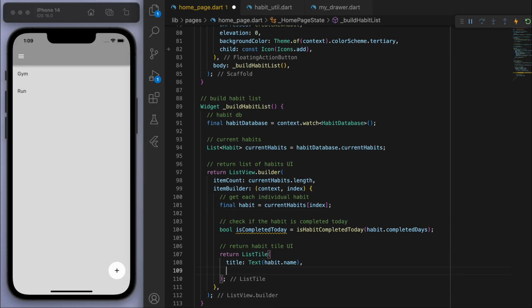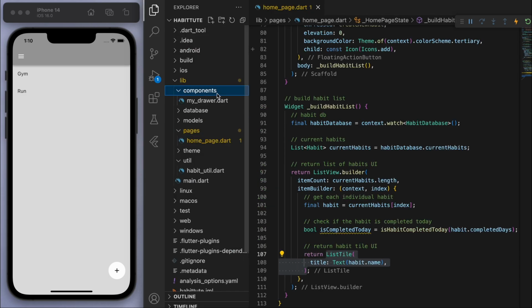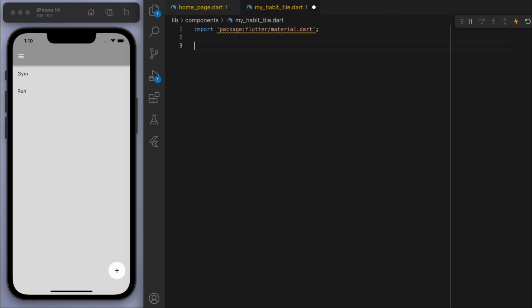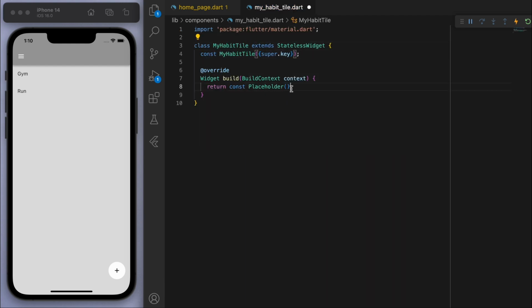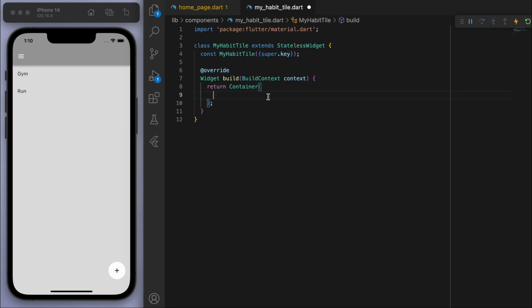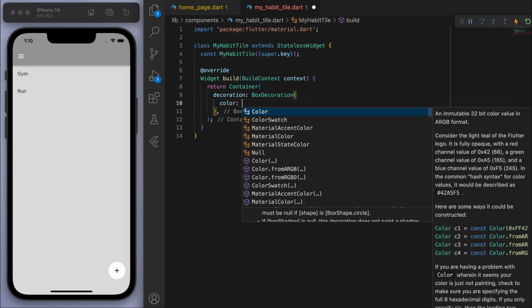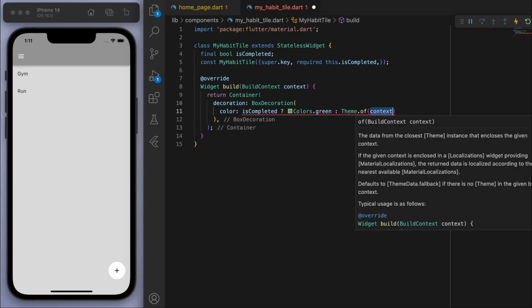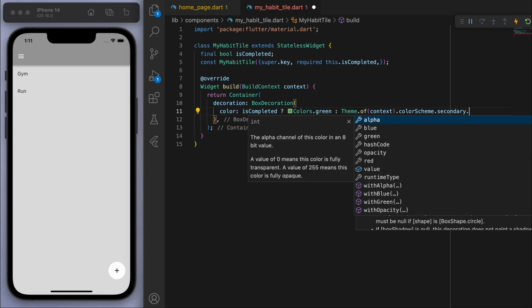Cool, now even this is getting a bit verbose, so I'm going to come back to my components and let's create a new file for the habit tile. Let's start off with a container and we're going to decorate it, depending on if it's completed or not. Let's say if it's completed, the color can be green, and otherwise it can be a gray color.